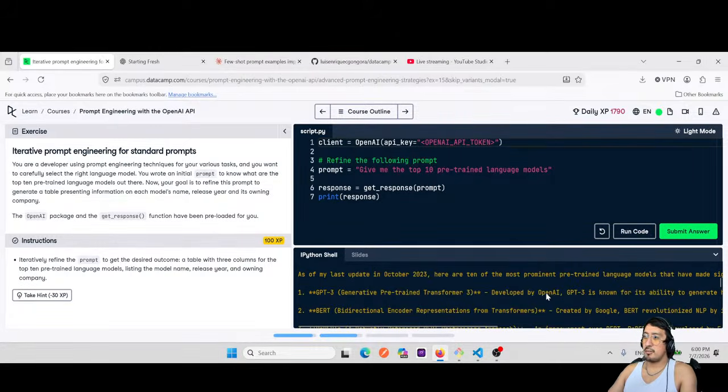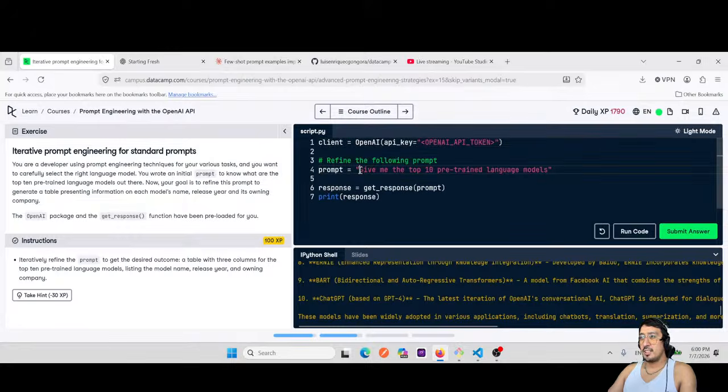Yeah, this is giving information about it, and I'm going to refine it: you are an expert in AI, and then, let's say, define the top 10 pre-trained language models.